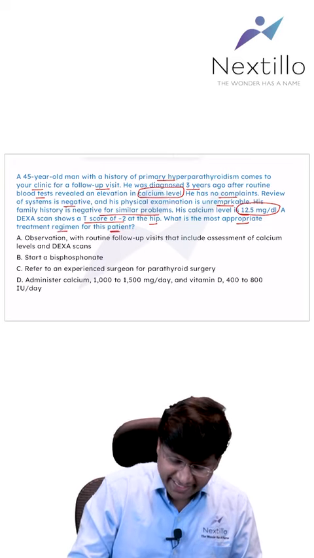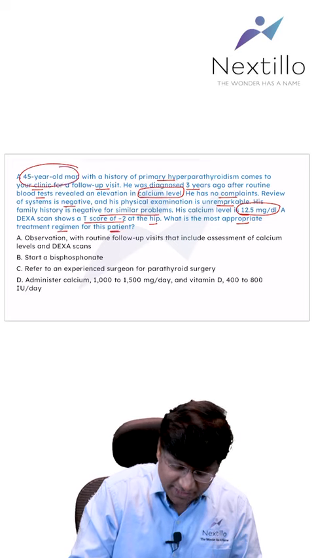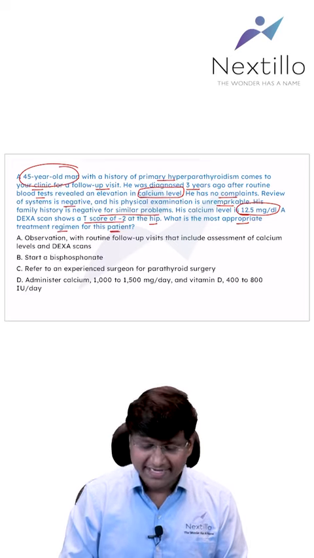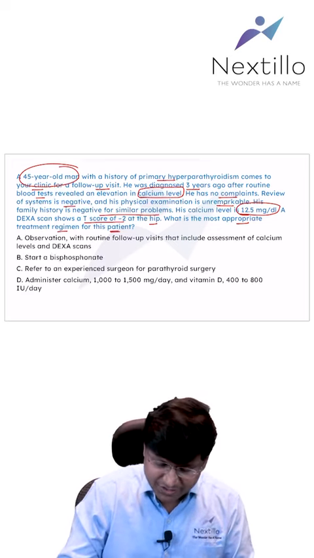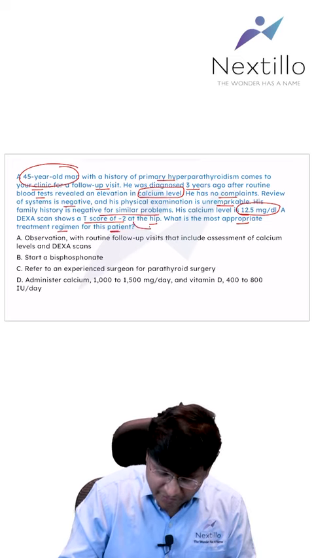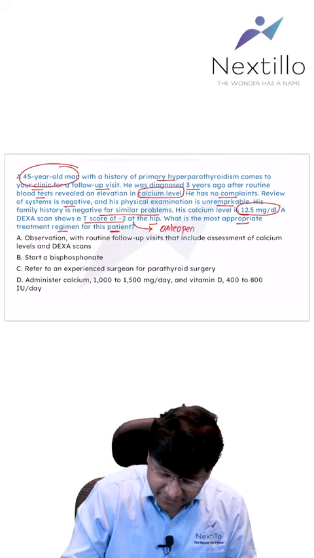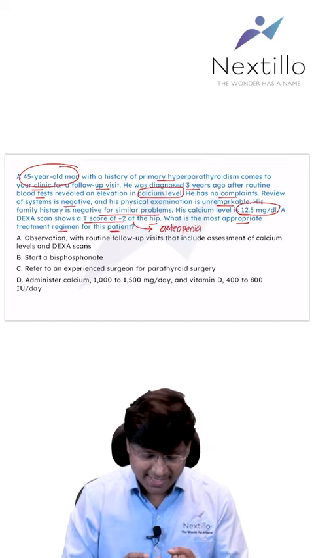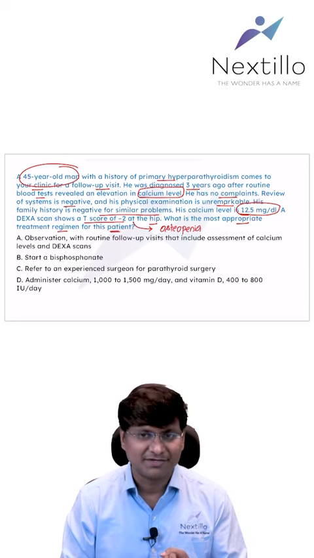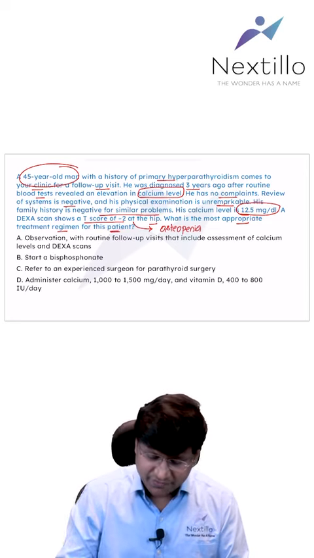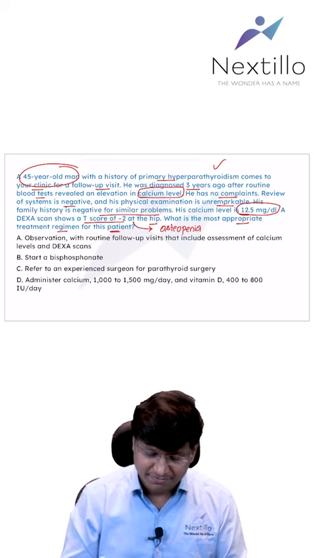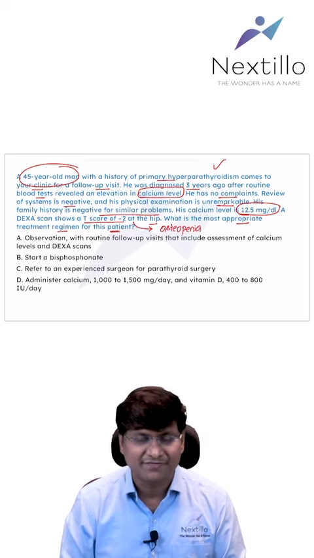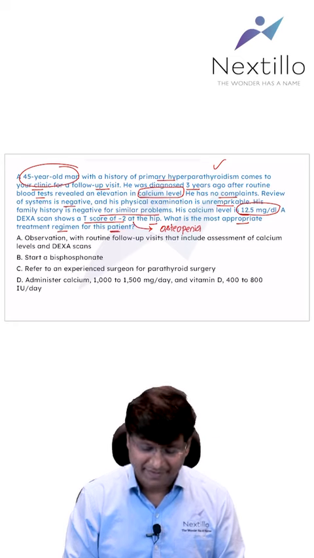So, what is the age of the patient? Right, that is a 45-year-old man. Calcium levels are elevated and the T-score is -2. So, a T-score of -2, what does this tell you? This tells you that the patient is suffering from osteopenia. That means there is a decrease in bone mineral density and there is an increase in the calcium levels. So, what can we suspect? We can suspect hyperparathyroidism. But already the history itself tells that the patient is having primary hyperparathyroidism.